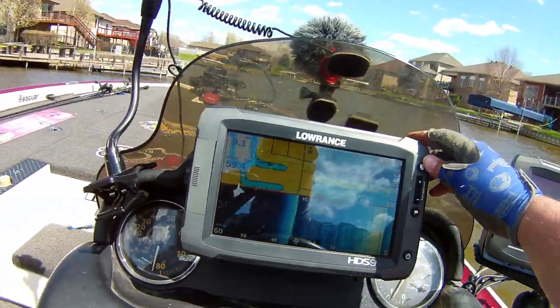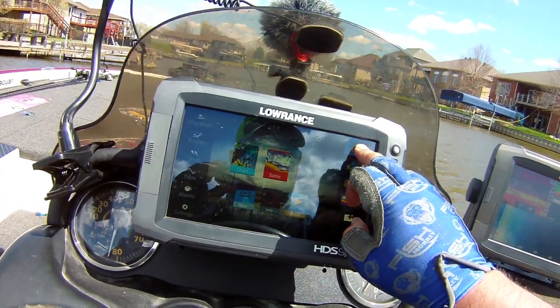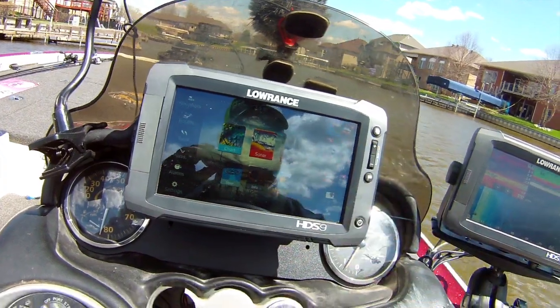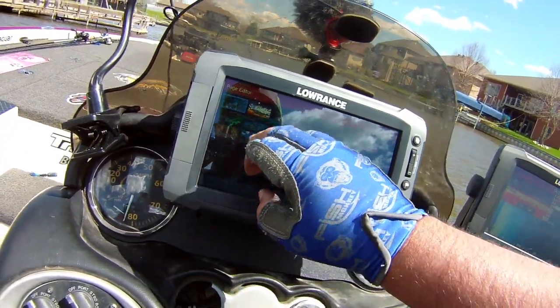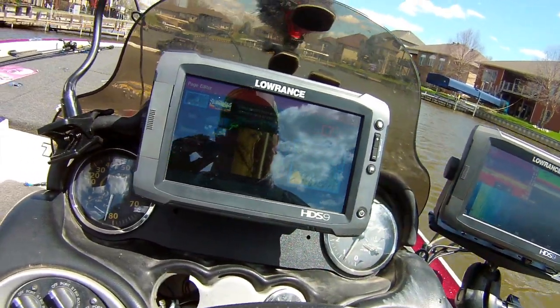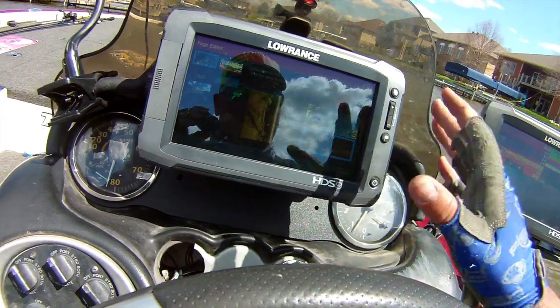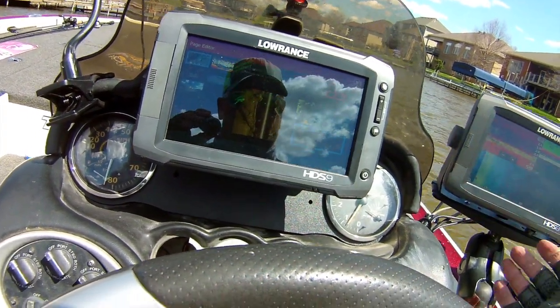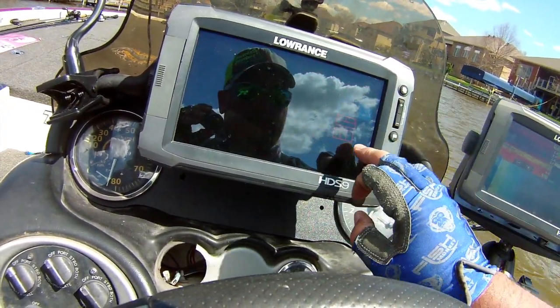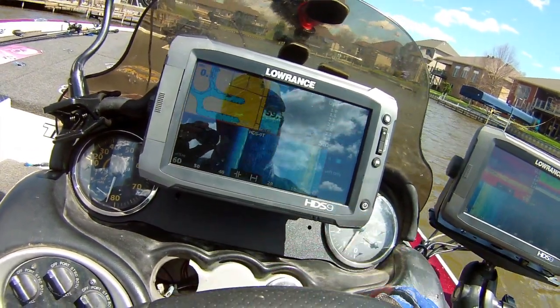Okay, then we go back over here to the left side and do the same thing. Go on this one, adjust it, clear all that out, and then we want structure, chart, and sometimes I like to go structure again. I've got a couple of these saved. I like to go at least structure and chart, but I like to put structure on there again, and I'll show you why. So we'll save that.